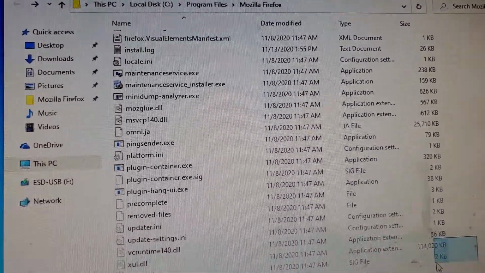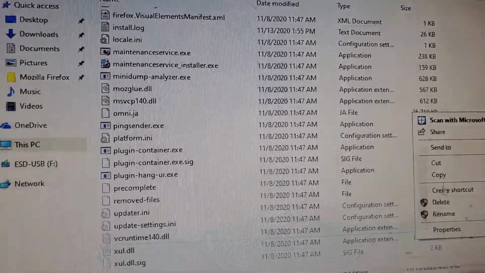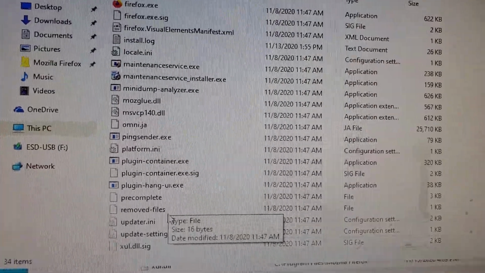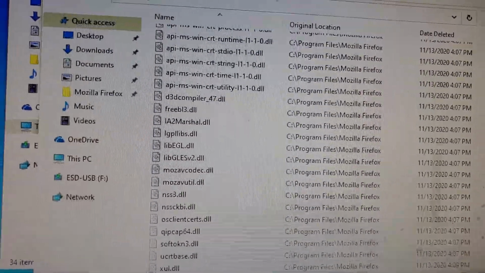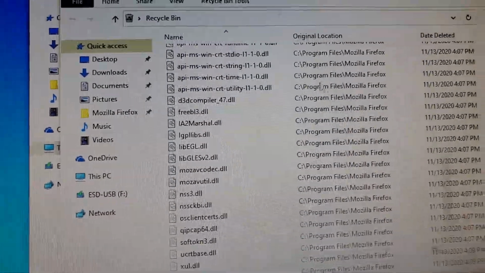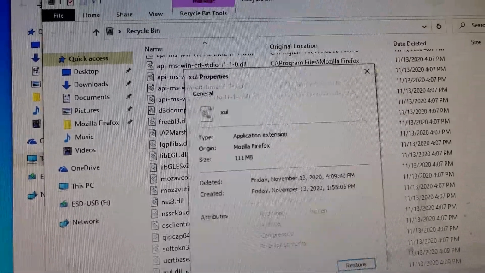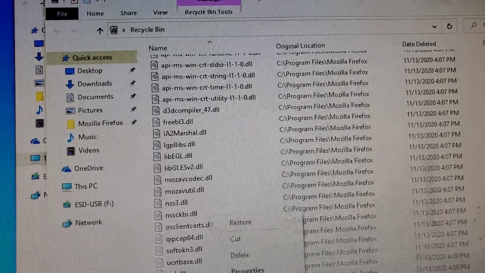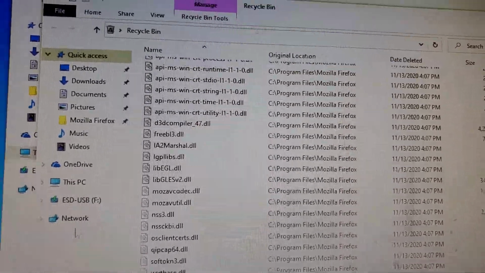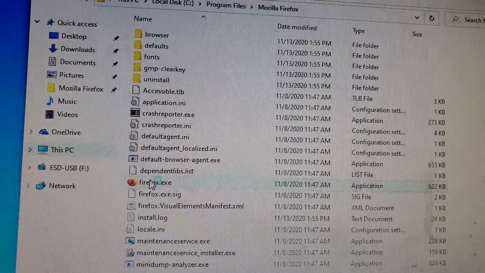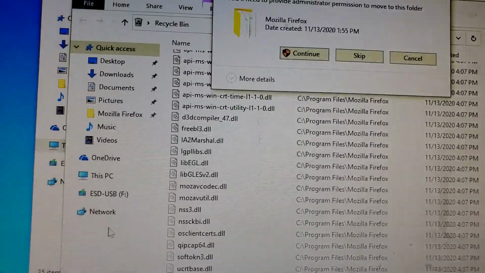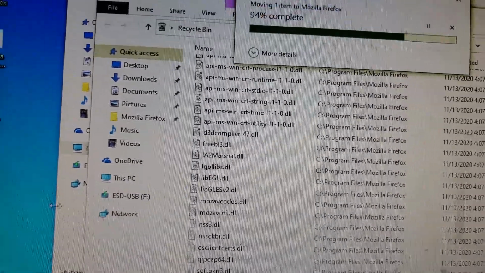Okay, so let's actually get rid of it again. I have no idea. Actually, wait. VC runtime 140.dll. We had to. It mentioned that. No, I keep saying couldn't load XPCOM.